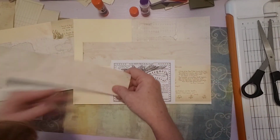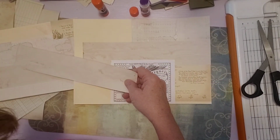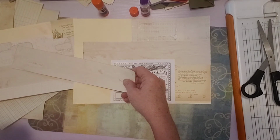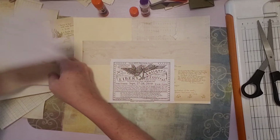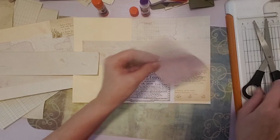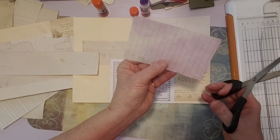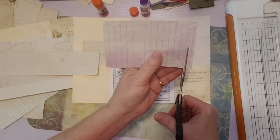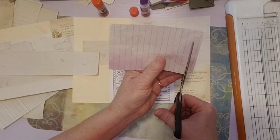Let's see, I need a little tiny piece. Let me see if I have any smaller strips of coffee dyed paper or any other neutral paper. Oh, here's something. I'll cut off a little strip of this for right here. It's got some pink on it, but I just need a little strip.